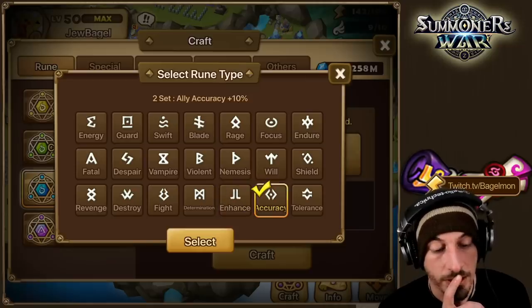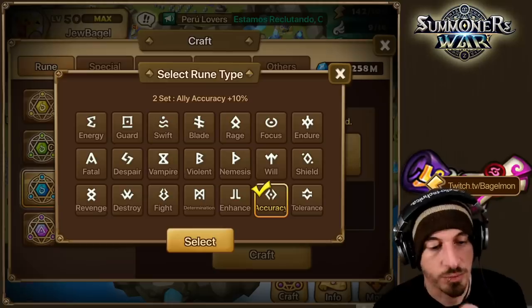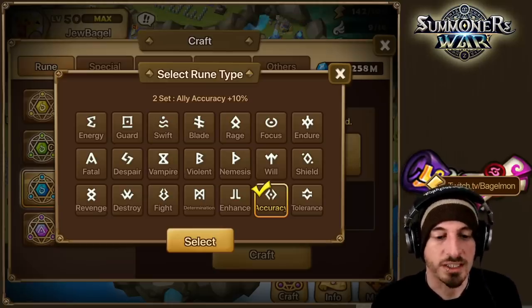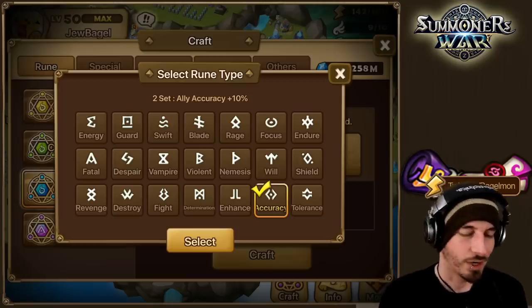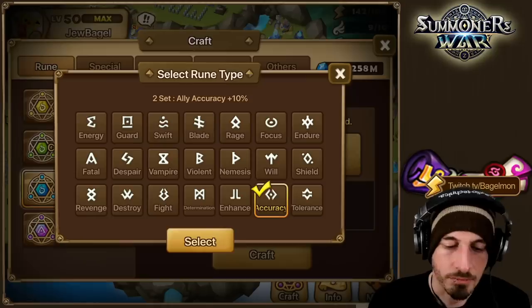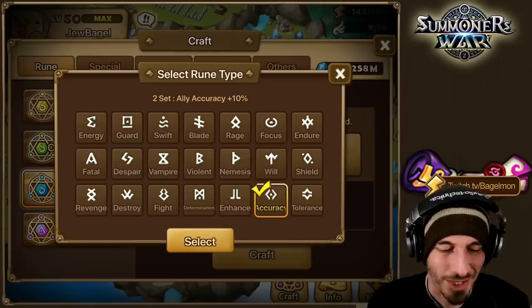For accuracy, this is kind of similar to the focus kind of thing. Accuracy is actually pretty good in Dragon's B12 now because you need a lot of accuracy. Accuracy runes give you more accuracy for the whole team. But fast and good accuracy is basically what you're going for on this.